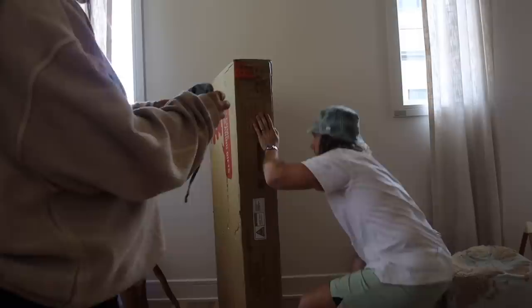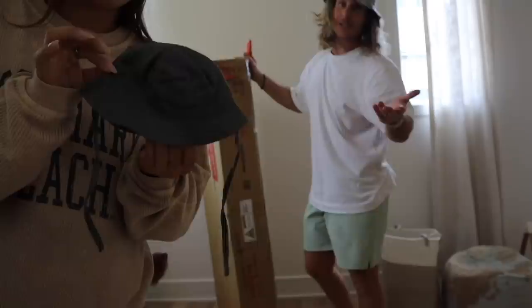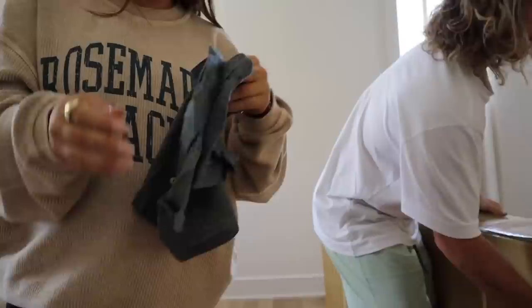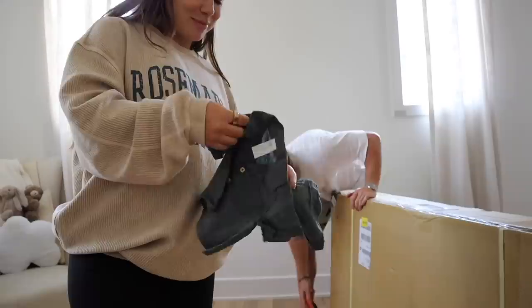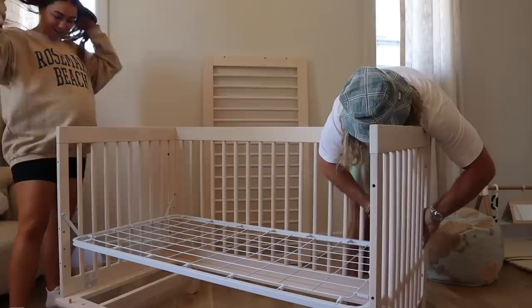Crib has arrived! Let's build it — look, dad and baby are gonna twin. I realize everything I've been ordering lately is green — it's just my color. That's why I ordered this for the baby, because I thought dad would like it. It's from H&M — a little linen bucket hat and a little linen outfit. I know everyone says don't buy too many clothes for a newborn because they grow so fast, but I wanted just a couple of outfits — it's our firstborn, let's have some fun. I just wanted to dress them up for like a minute, just for dinner or something.